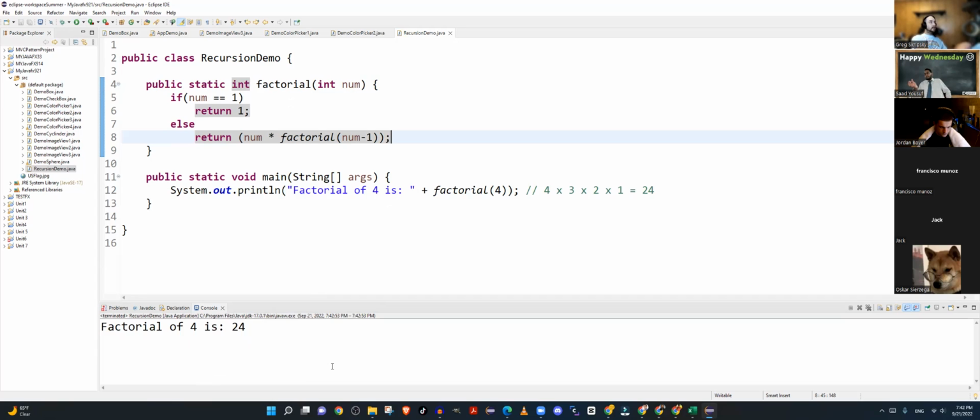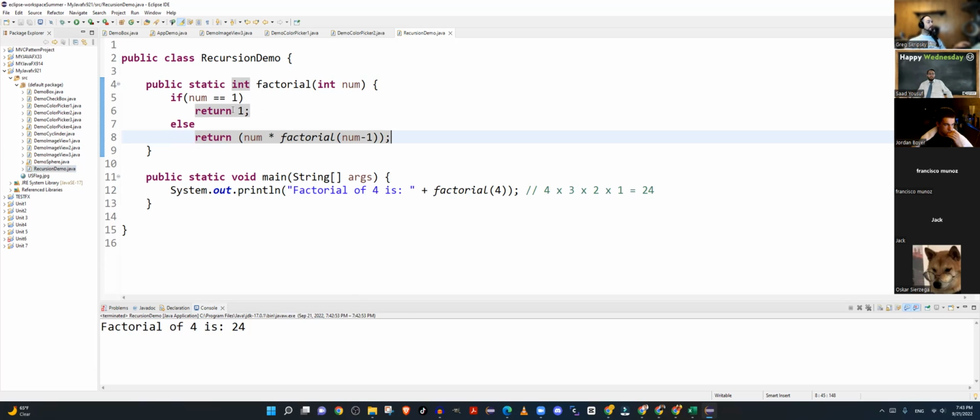And here you can see the output. So when line number 12 calls line number 4, then line number 4 calls line number, excuse me, 8. And 8 basically calls 4 again, but this time with the value of 3. And then the 3 then makes a call back to itself with the value of 2. Then 2 makes a call back to itself with the value of 1. And then when it gets a value of 1, it starts returning.